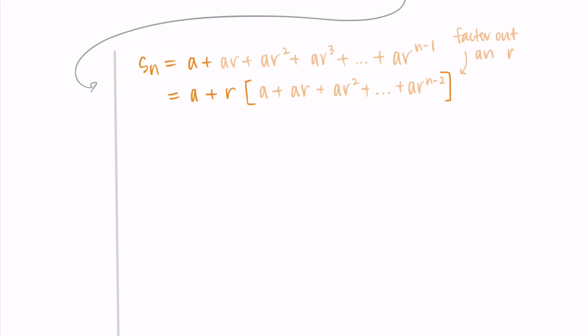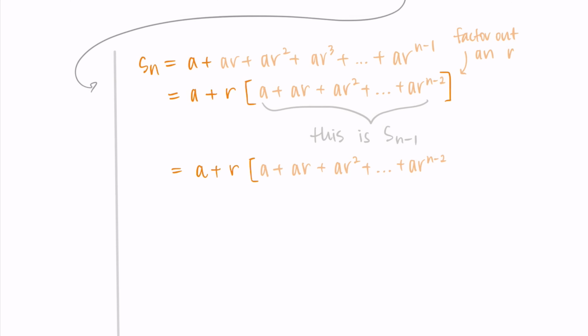So what we are left with in this portion that we have factored an r out from is s sub n minus 1, the n minus 1 partial sum. This is because it shows the sum of the first n minus 1 terms. Now bear with me, we're just doing this because it gets us something interesting. This is the sort of thing you play around with until you see that it works and that it has a cool result.